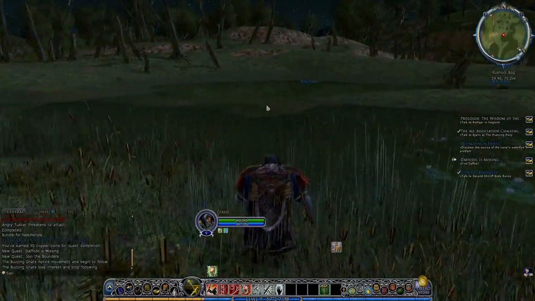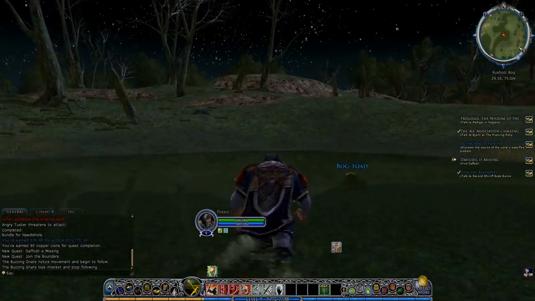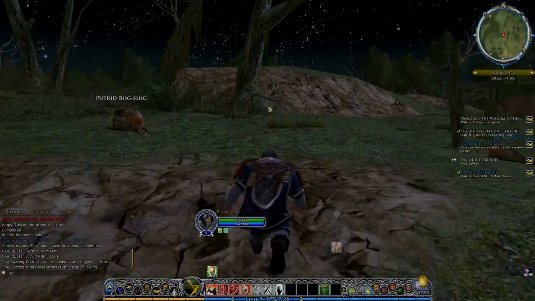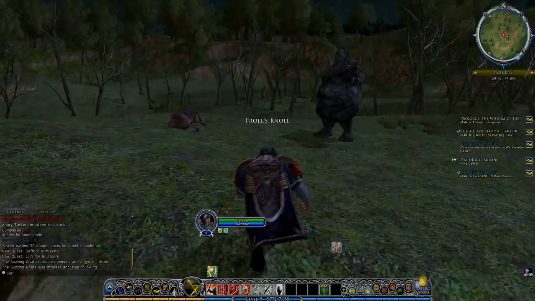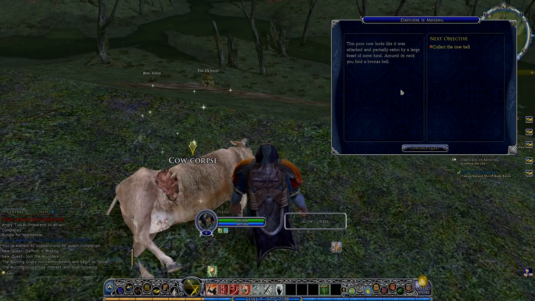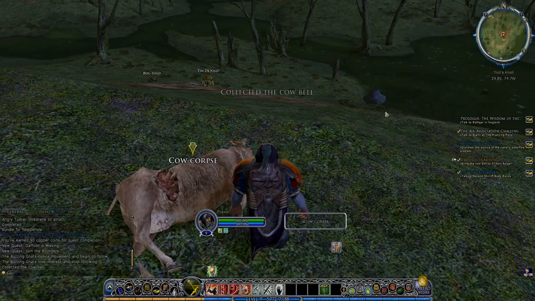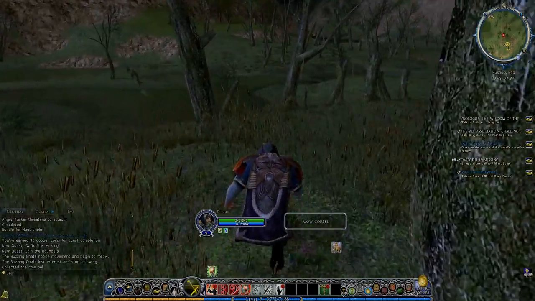There's a great ambient sound on this area. I do like this. Does sound very swampy. There we go. There's Daisy the cow. A quick check of her corpse. Collect the cowbell. This poor cow looks like it was attacked and partially eaten by a large beast of some kind. Around its neck you find a bronze bell. Okay, so we'll take the bell, bring the cowbell to Philibert Bulger. Let's go and do that.